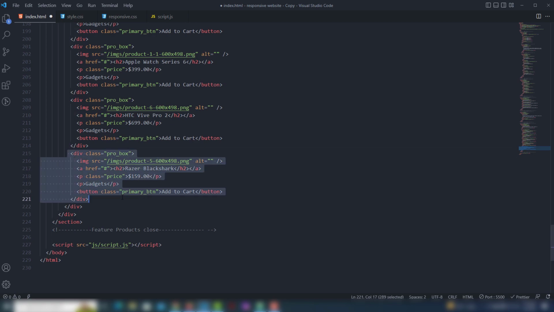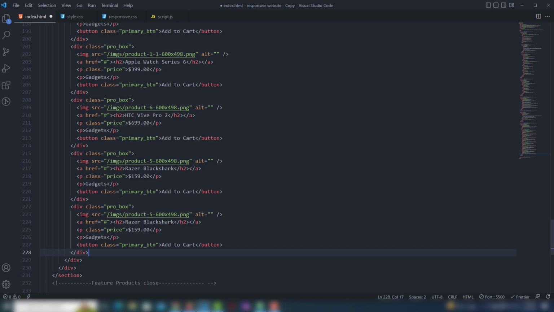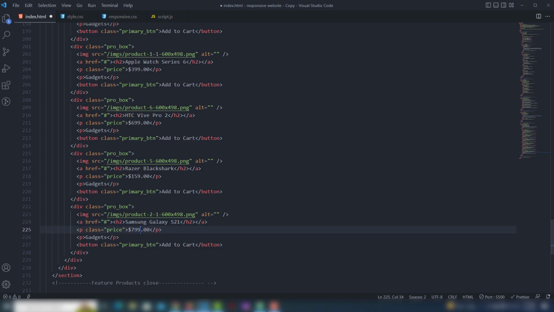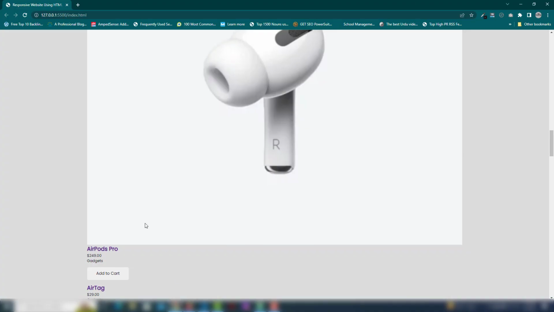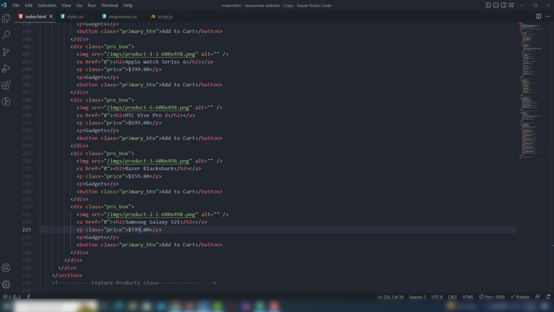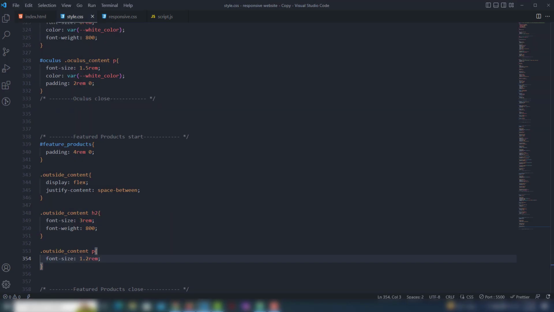And finally I will get that, and then I'm gonna add that will be 6, not 62, I think 21, and this will be Samsung Galaxy S21. The price will be $7.99. Gadgets and everything is clear on there. So we have many images, content, and many other things. So we're gonna fix this one with the help of CSS, right? So let's work on the product content.